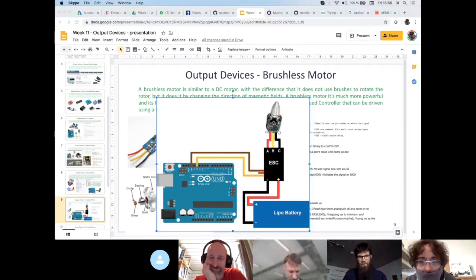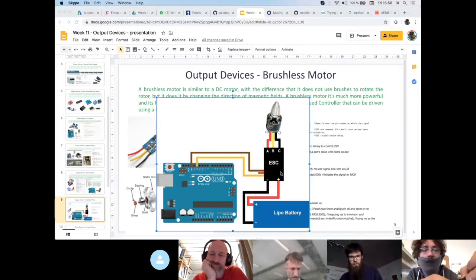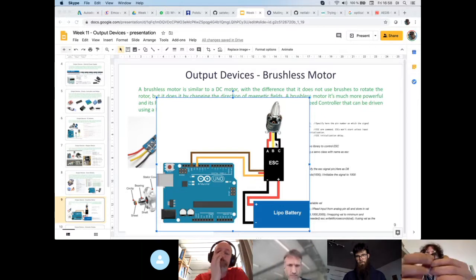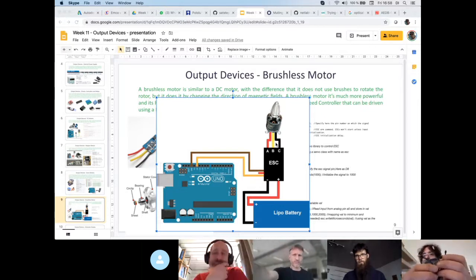So you have the motor here that connects through these cables to the electronic speed controller. These cables, guys, are 3 different signals that have to go to the coils. As an effect of swapping them or changing the connection, the motor will rotate in the opposite direction. So you can rotate clockwise or counterclockwise just by changing the direction of these wires over here. Usually in the drone ones, like this one that you see in the camera, they all have the same colors because they are not having any direction.